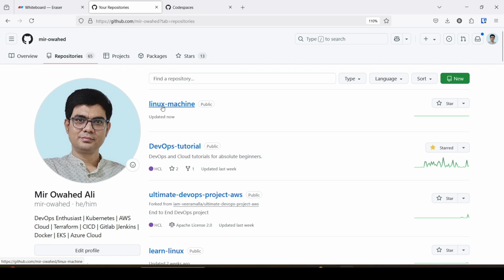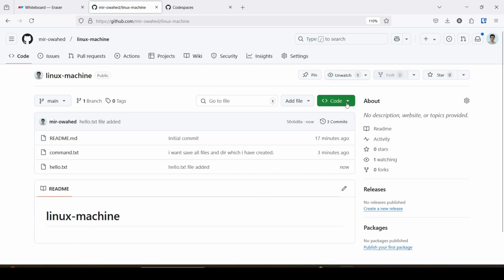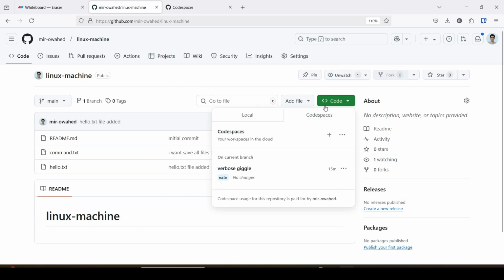I have created this repository, Linux-machine. Click here and go to the code. Then here you can see the codespaces. This is the name of the machine, and just click here. After clicking, it will start your machine.